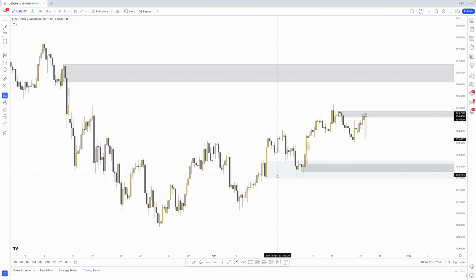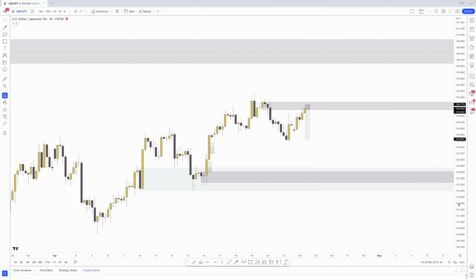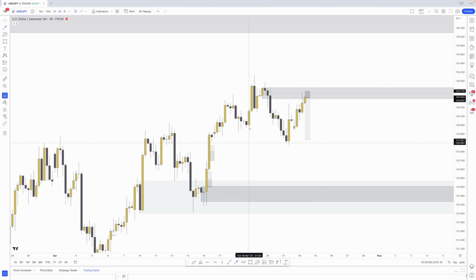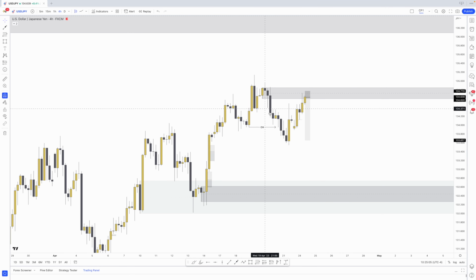So on the 4-hour time frame, we can see that order flow has been bullish. However, in recent price action, we've seen a clear change of character to the downside, which prompts me to look for potential selling opportunities. Now, after that change of character was created, price left behind this order block to be mitigated. Price retraced back into that order block, even tapped into the 50%, and then started rejecting from it. So that prompts me to drop down to a lower time frame.